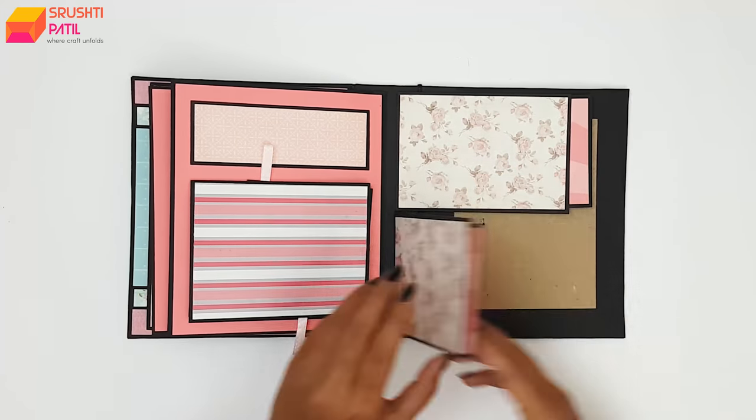Also, I hope you like the Diwali makeover that I did. The difference is clearly visible. All these objects are looking new again.